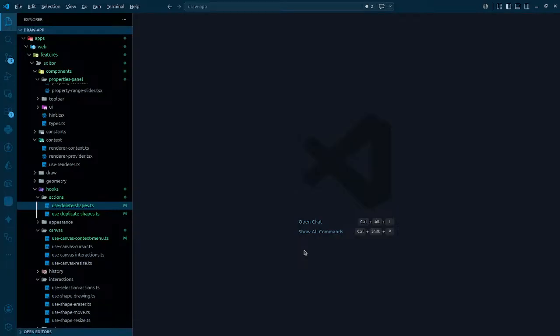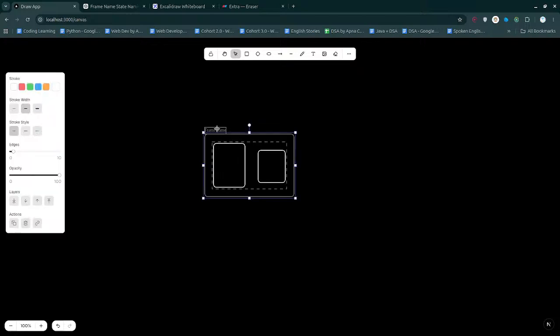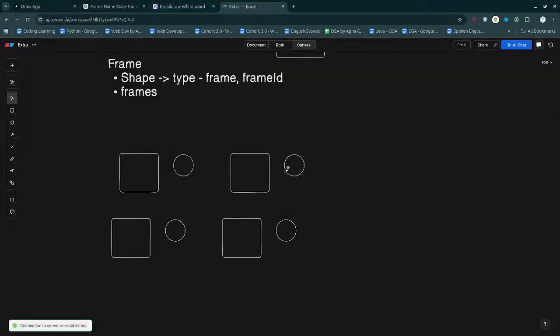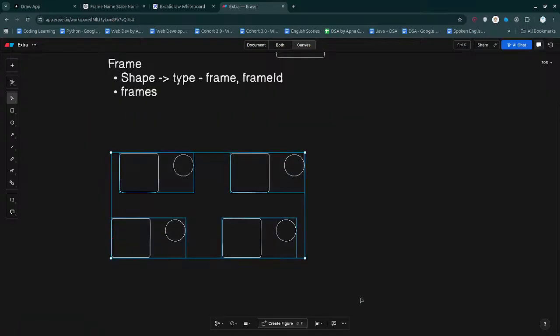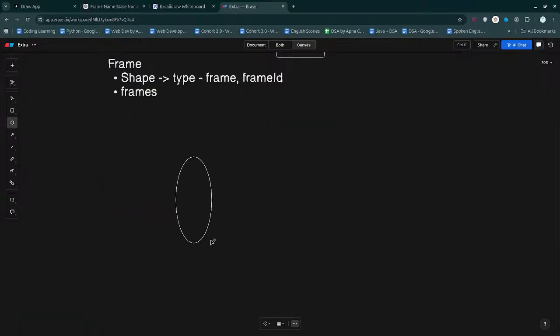First of all we have to know the click and the frame selection. As soon as the frame is selected, we have to edit not just that. Let me see how it works actually here.